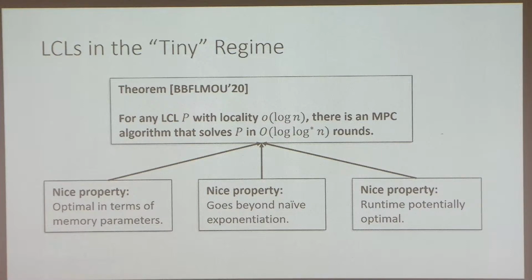And then there are some reasons why one could have hoped that this runtime is also optimal. Maybe Arthur disagrees, I don't know. But at least it's a local constraint satisfaction problem, and there are some results that say that some classes of algorithms cannot do better. We don't know if that can be extended to all algorithms or not. I don't know what to believe, but at least conceivably it's optimal even in terms of runtime.